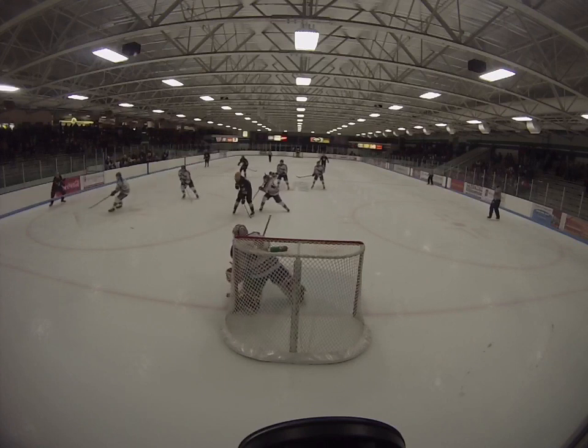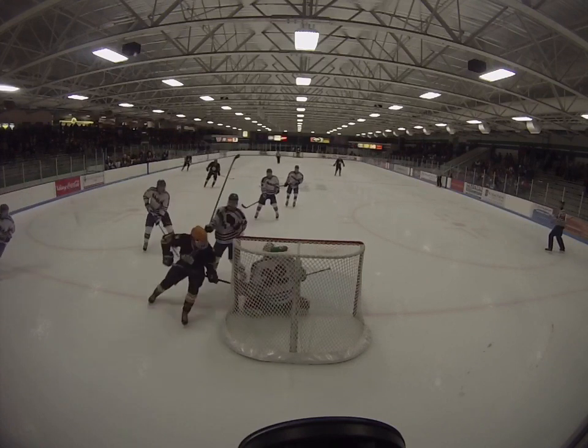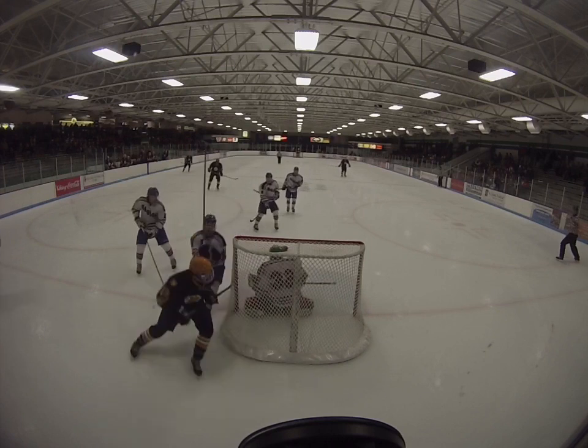Now let's watch. As you can see, Nick is sitting way back on his heels with his butt right here. You can see that his butt's almost touching his heels. That throws off the whole weight transfer and your whole balance of making a save. Obviously Nick controls the rebound, but we'd like to see him just take that step out where he can keep his butt up and make that save right into his chest and make it look more technically sound.